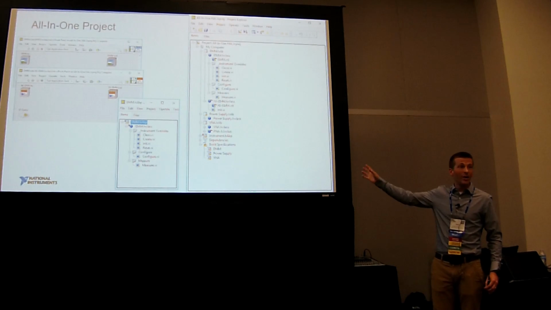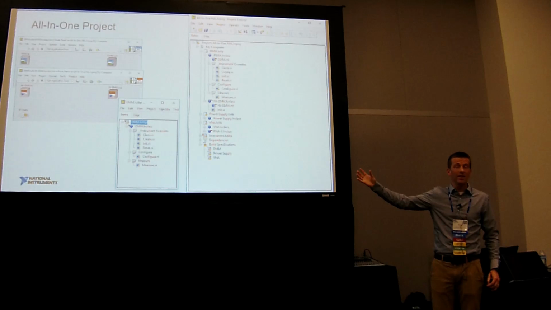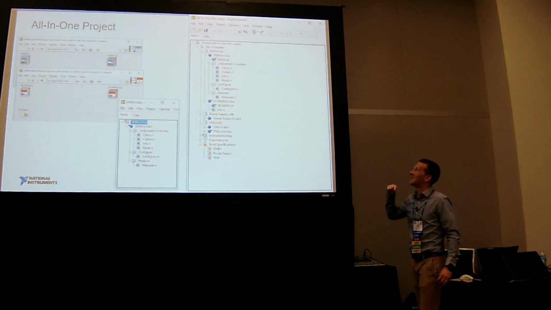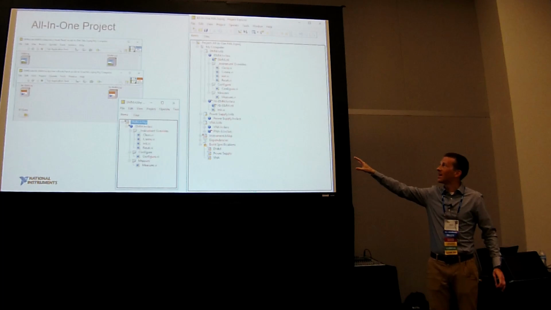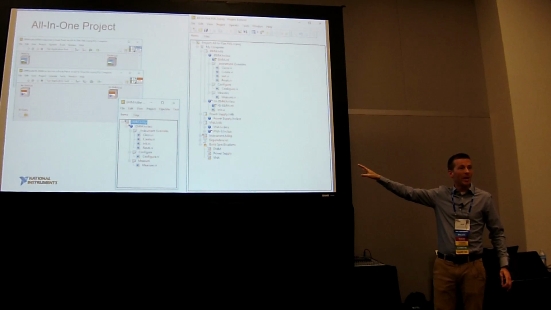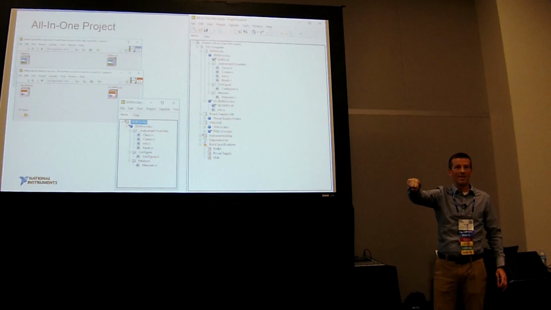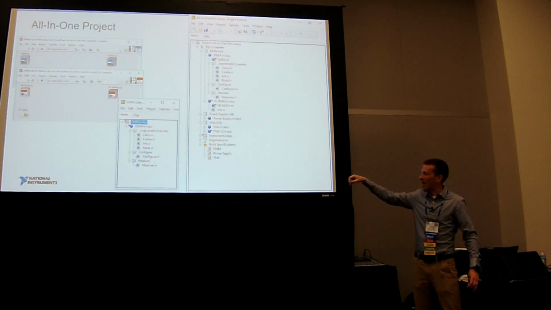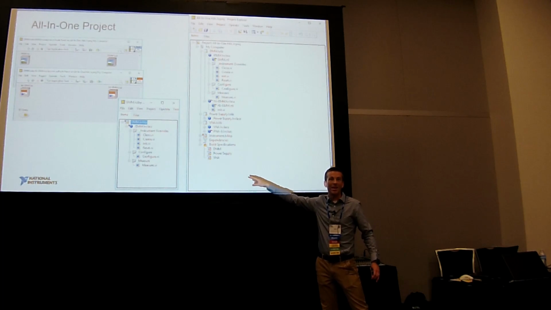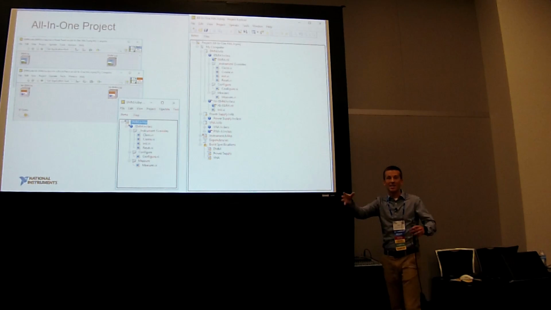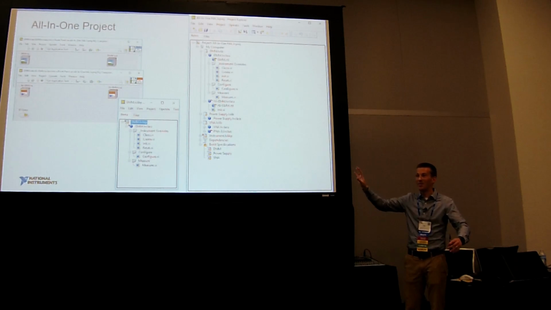So I have my AllinOne Project HAL here. Maybe hard to see in the back, but I have a DMM library, which has DMM parent class, NIDMM child class. So again, the parent is abstract, the child is concrete functionality. I have build specifications for each of my instruments here. Again, I have a power supply, I have a VNA. I can build my DMM, I can build my power supply, I can build my VNA. I could separate each of those into projects if I wanted, but I can keep them all kind of together.